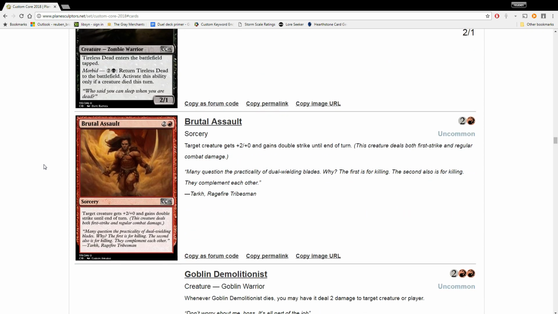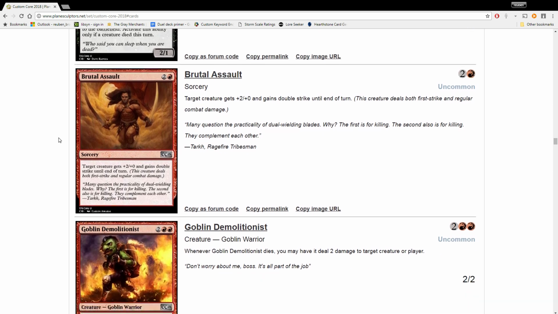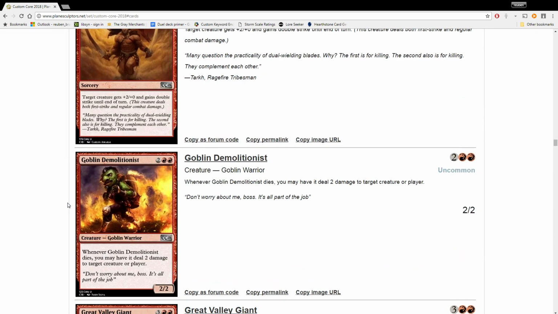Let's talk about something a little less safe. Inner Flame Apprentice. No, red. Shouldn't we be talking about Brutal Assault? Oh no, wait. Brutal Assault, I guess, for Quick Castle. Sure. Brutal Assault, 2 and a red. Target creature gets +2/+0 and gains double strike until end of turn. Sorcery. Yeah, sorcery. I originally read it as an instant and I was afraid. But fortunately, no. It is a sorcery. Still, as a sorcery, I think it's a bad card. Yeah. All right. Okay. It's fine.